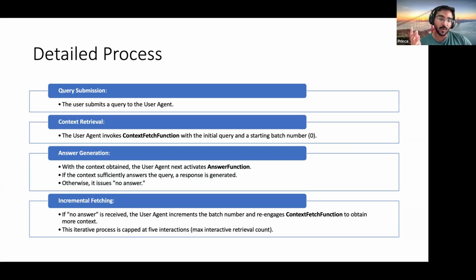I think there was also one query about software development tasks where there are multiple subtasks and you want to do something if something happens. So this is similar to that. So here it checks the answer function. If it succeeds, then good. If not, then it will again reinvoke the context fetch function dynamically, with no code at all, just TaskGen.